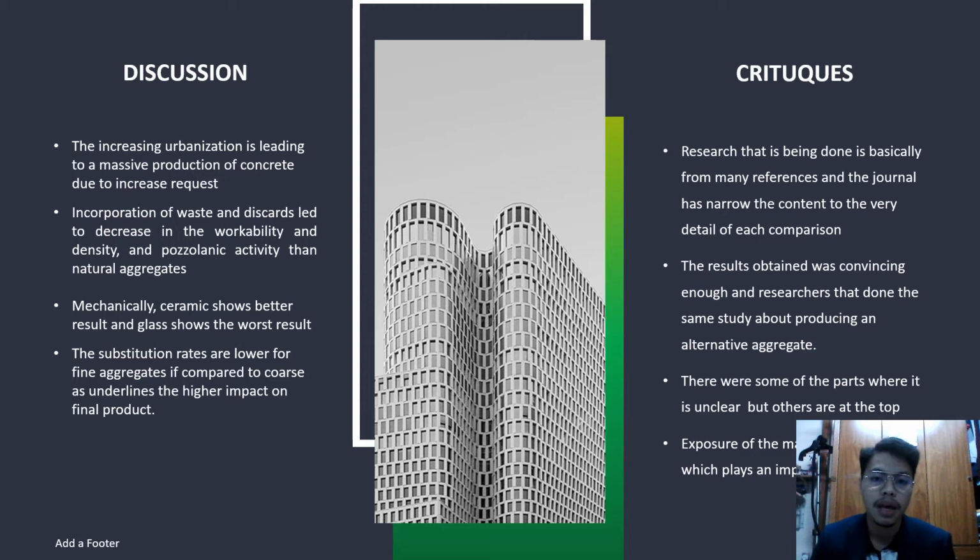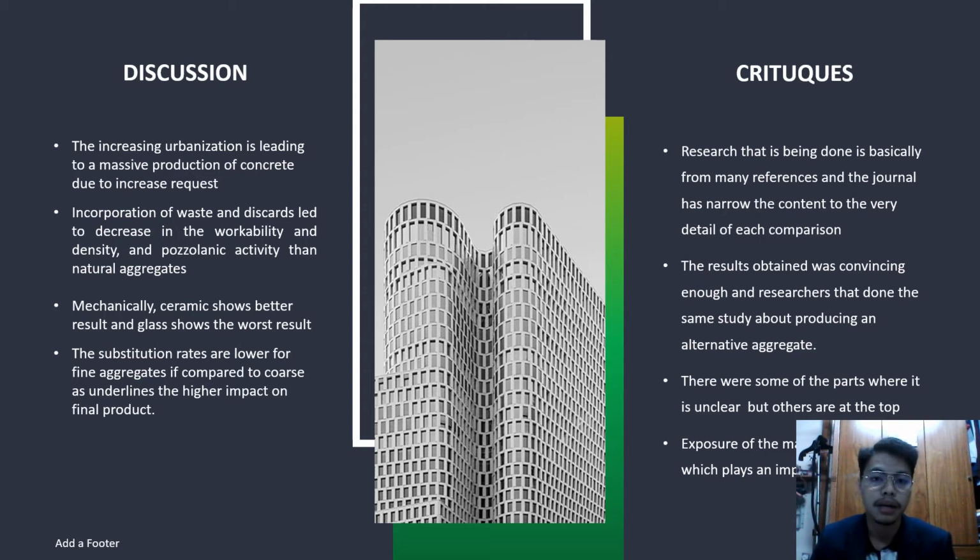As for my opinion, the research is basically from many references done by many researchers in every region in the world, and the author of the journal has narrowed the content to the very detail of each comparison of possible replacement of aggregate. The results obtained were convincing enough, as the data is not only from the author itself but from many other researchers who have done the same study about producing an alternative aggregate and getting the same result as the normal concrete mix.